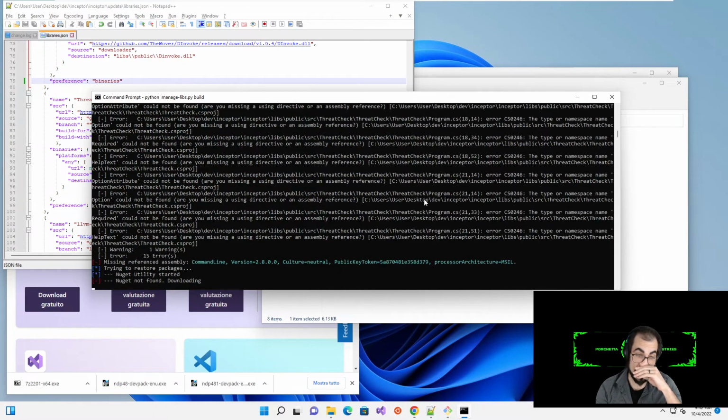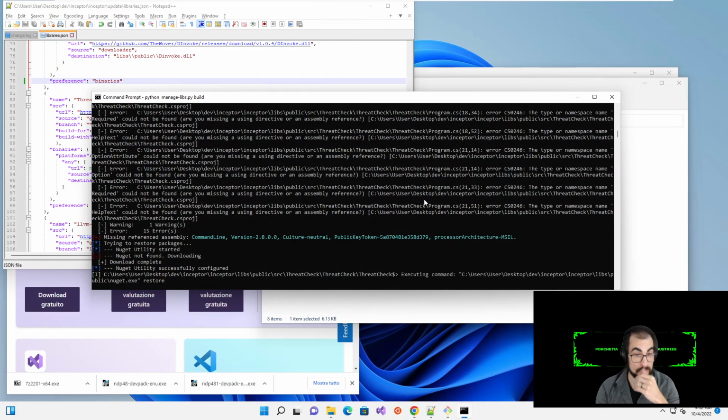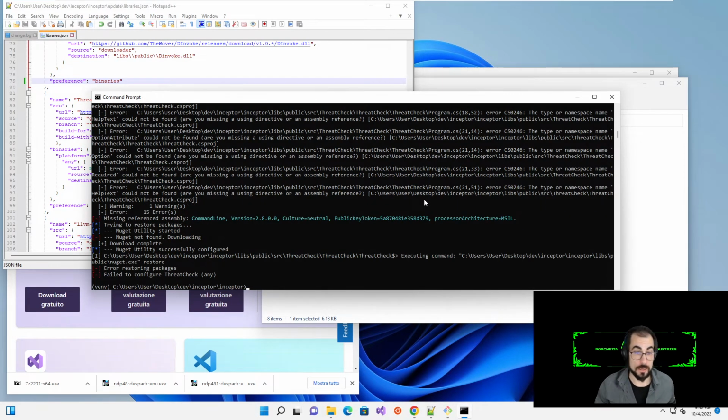It's trying to compile. Oh, it's missing a dependency, it seems. That's actually incredible.